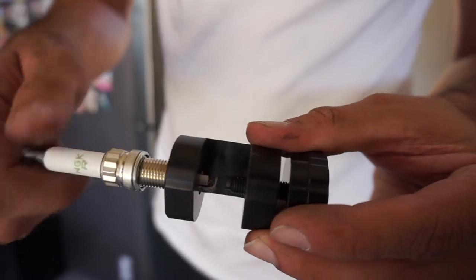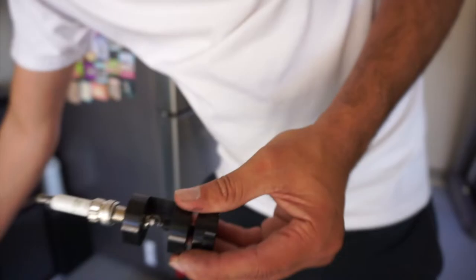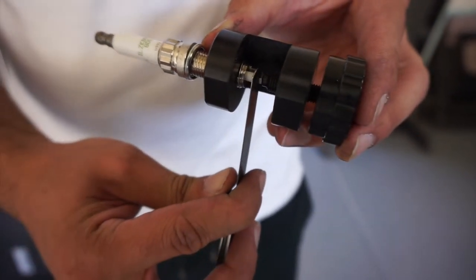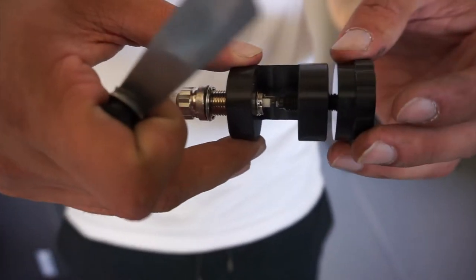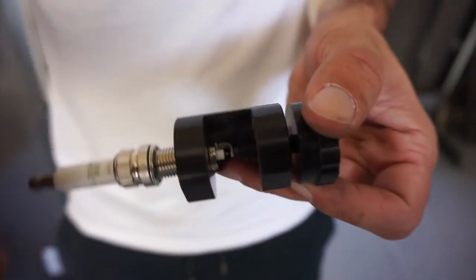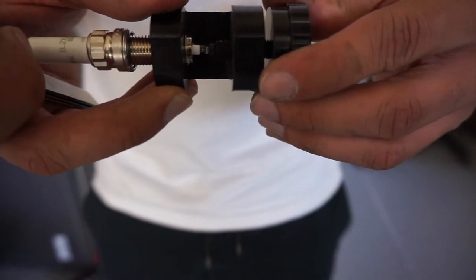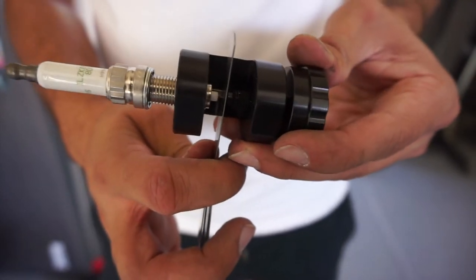See that? You could just tighten up your spark plug on there real quick. And then you need to gap your tools like this, and you gotta put this in right here. See, it's loose. It can't be loose like that, so you need to put it in and make it tighten up. And just pull it like that. Don't do it too hard because then you're gonna mess up your spark plug. You don't want to do that. Yeah, see, it's tight now, and you're good.